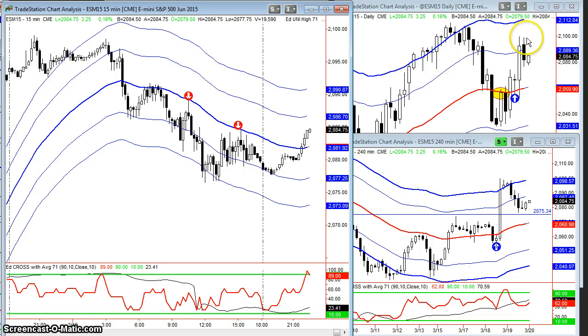Note we are out of bounds on the daily, and we've come back in a bit. Note the same thing on the 240 chart, coming back in, and usually a big long pole will have the middle tested before the lows, obviously. So that's the first criteria, is try to get back into the middle of that bar. Yesterday's middle was 76, and that's why we wanted to respect that zone.